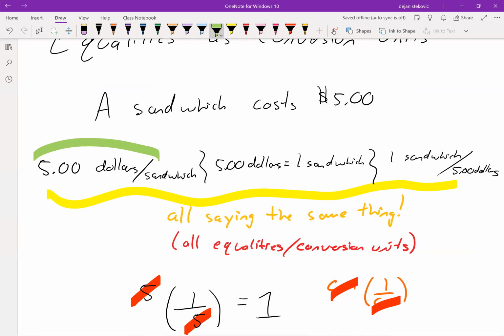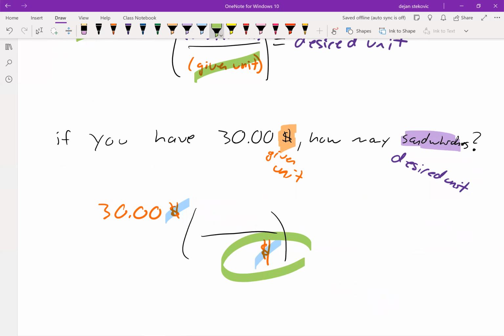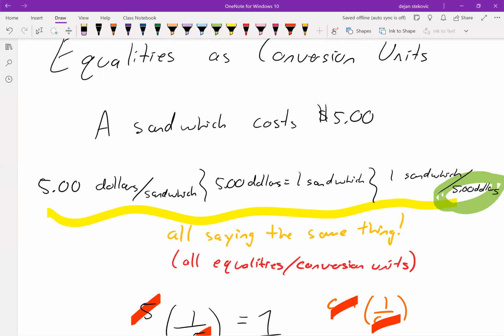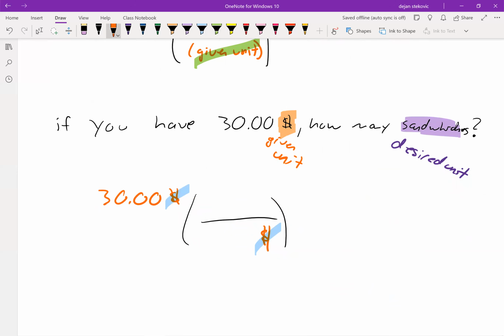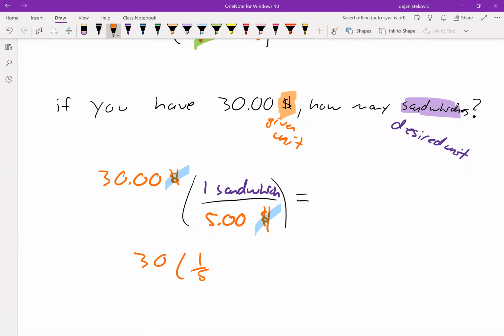Like centimeters to meters and that kind of thing. So right now we know we have $5 per sandwich, or one sandwich per $5. If we think back to what we wrote, we want dollars down here in the bottom, that's known as the denominator. We want this conversion unit right here. So what we want to write over here is $5.00 gets us one sandwich. Then we can just type that in our calculator. Note that if you have 30 times 1/5, that's the same thing as doing 30 divided by 5. So you'd type in 30 divided by 5, and your answer would be 6, right? 6 sandwiches.